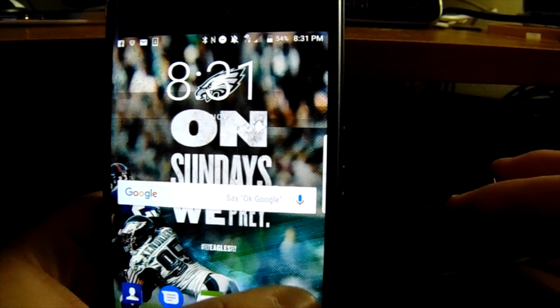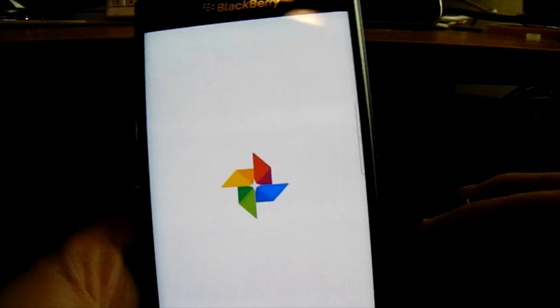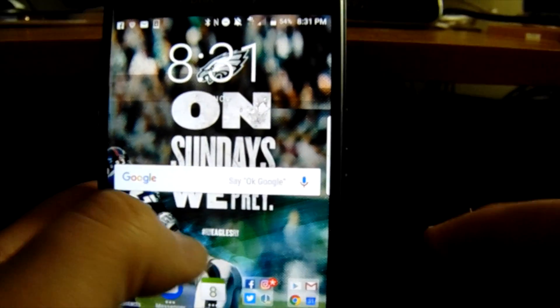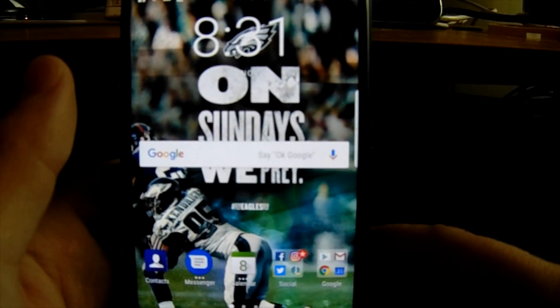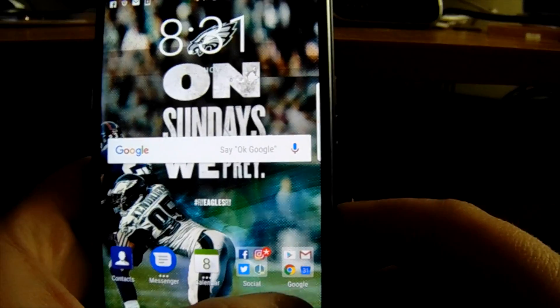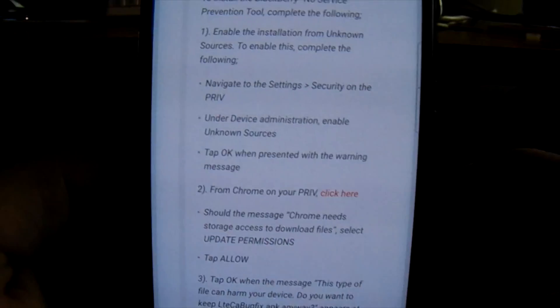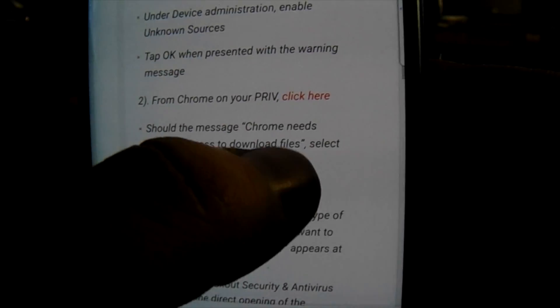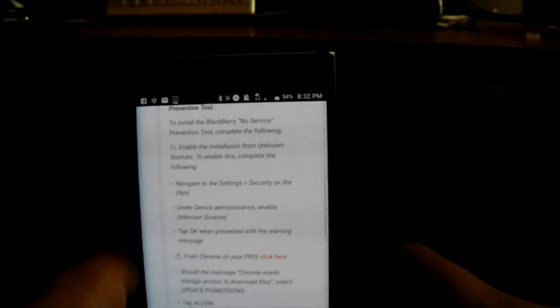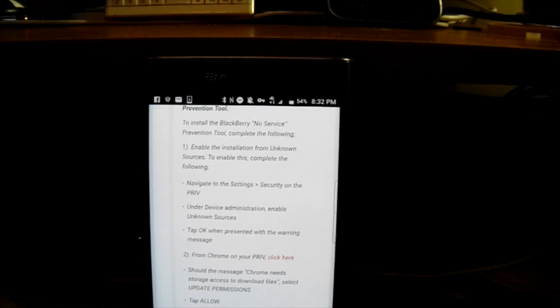You can look at the article right on your device and do it from there, because you do actually need to click on that link. Make sure you click on Step 2 where it says 'click here.' Once you do that, you should be all set. Let us know in the comments below on YouTube or in the post whether it worked for you and if you had success doing it.